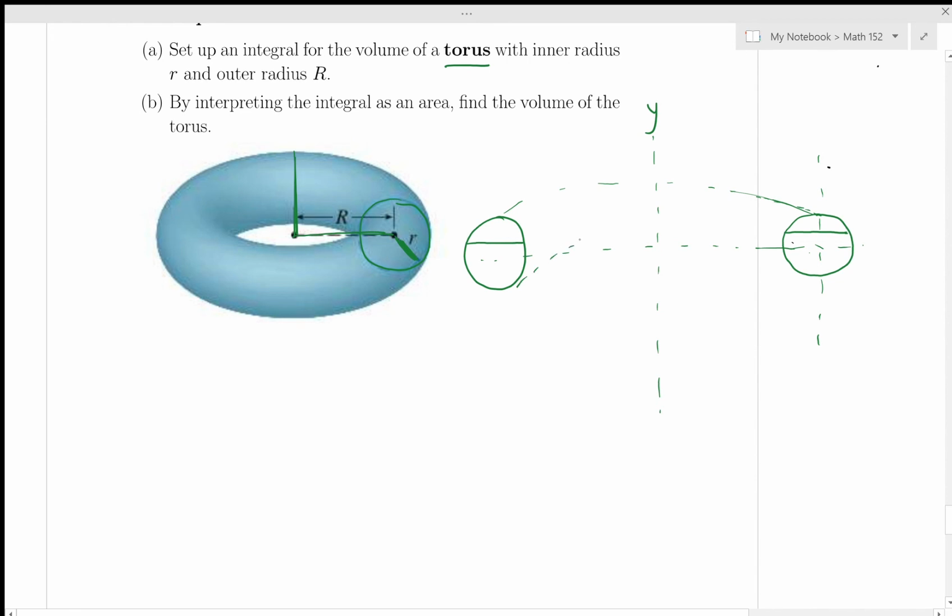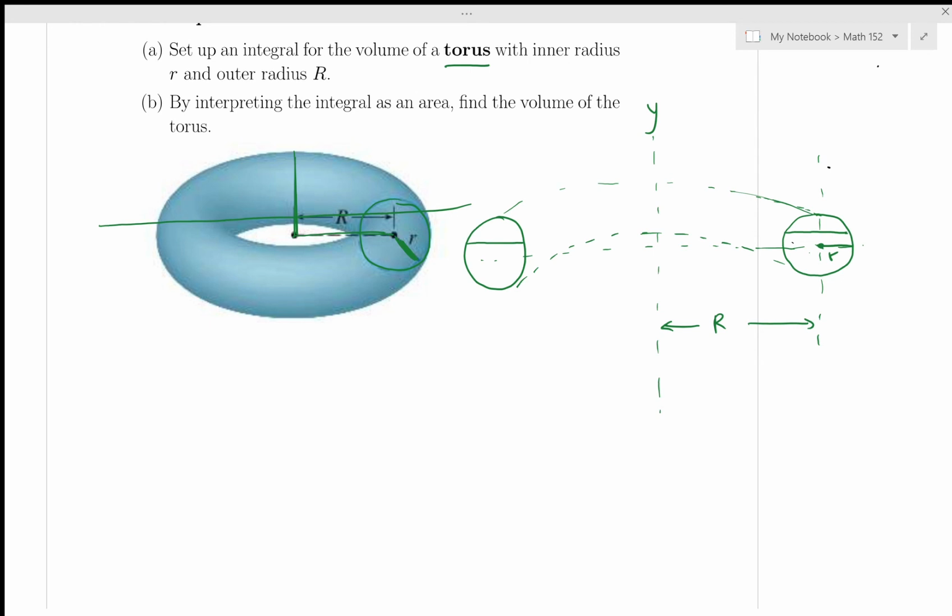And I've sort of now drawn half the bagel, if I were to cut it along a line right here. Okay. I cut down with my cleaver and then flip the bagel up a little bit, and that's what I'm looking at right there. This distance here is capital R, and this distance here is little r. So now it becomes a geometry problem to identify what is the outer radius and what is the inner radius.